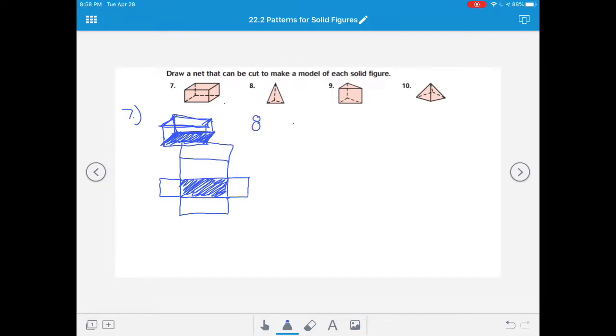Number 8 is a pyramid with a triangle at its base. So to draw this, let's start drawing the solid figure. Draw a triangle. And then we're going to draw, its base is a small triangle, so draw a dotted line inside. And then a dotted line down connecting there for the other piece. Let's shade in the base, which is that small triangle. That's going to be the base of our net as well. So go ahead and draw a triangle shaded in blue.